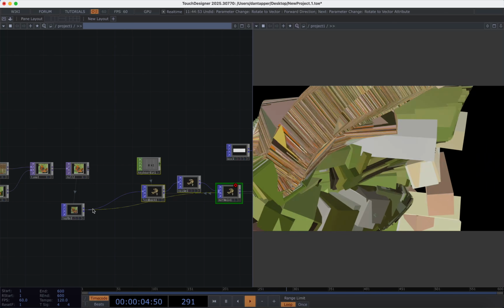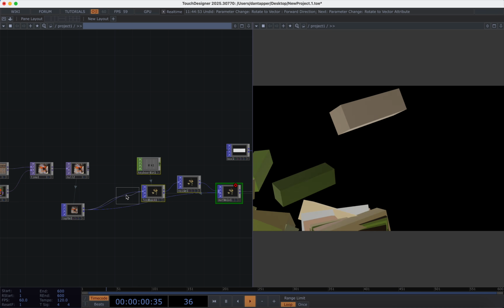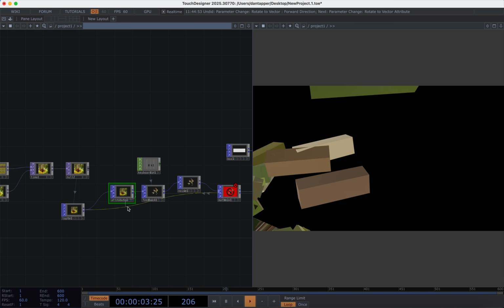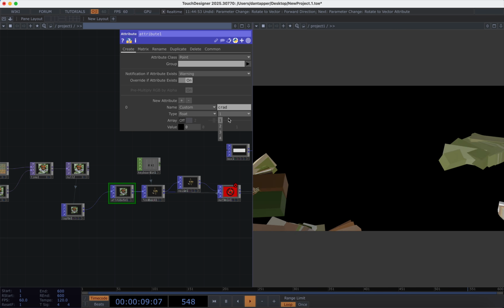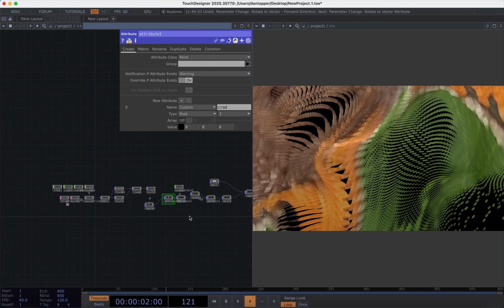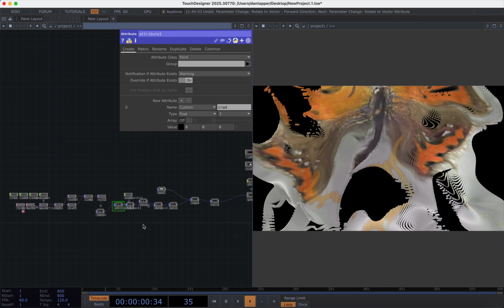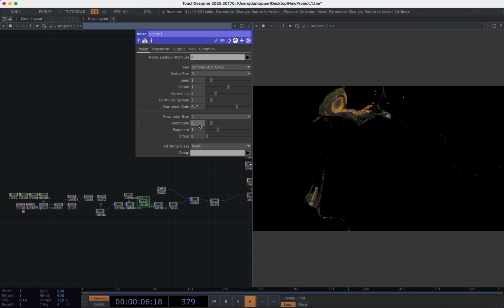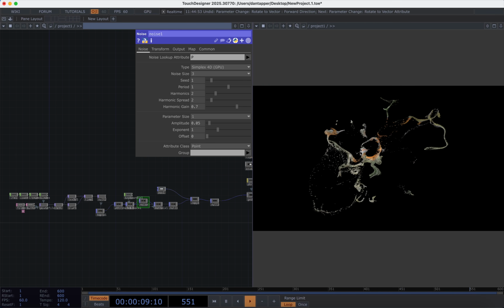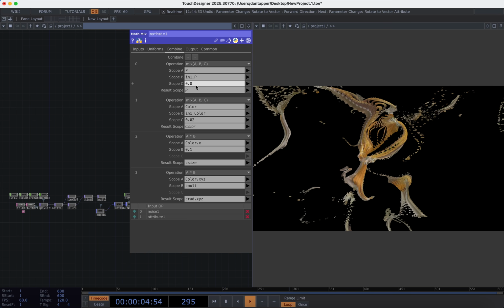In this case, I'll just create an attribute real quick that we can utilize. I wasn't receiving that error earlier, but let's just run with it. CRAD float 3. There we go. Home that. So now we have something that is looking pretty cool. We can amp the noise a little bit, maybe 0.05 to get something that still keeps its form. We can also play with these mix parameters as well.